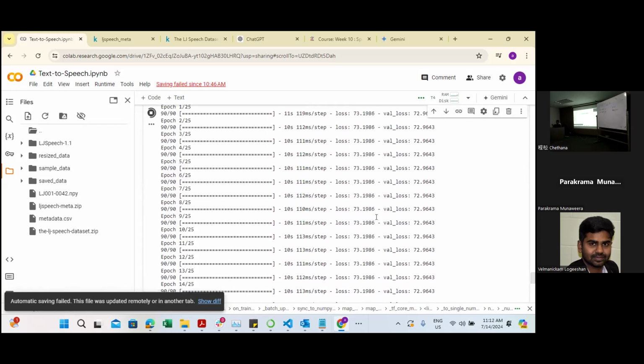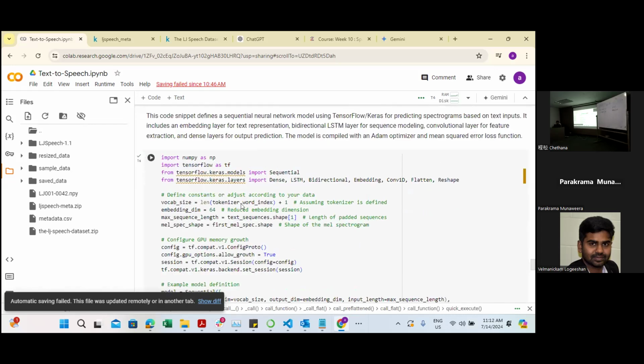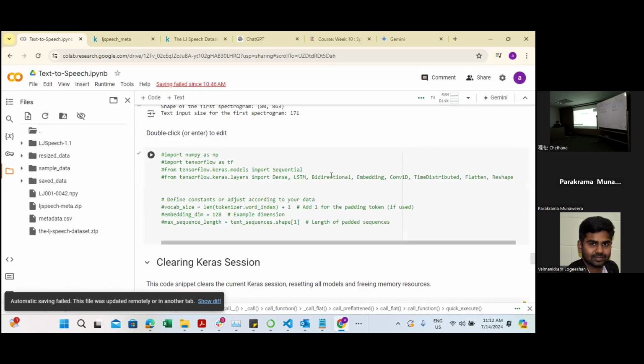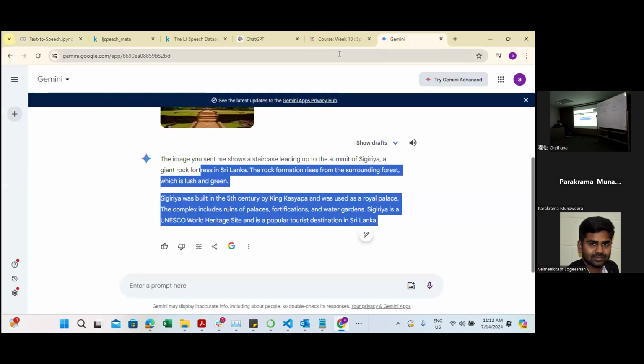There are transformer architectures and many other architectures. Only up to this point is the same. They do the data processing, everything: load, tokenize, vectorize, do the embeddings, and get the input and output ready for the training. Then the model architecture will be completely different, right? So I can show you something while the training is going on.